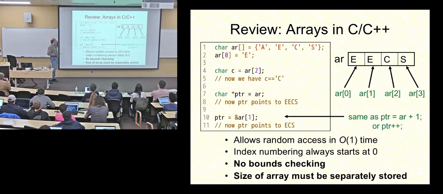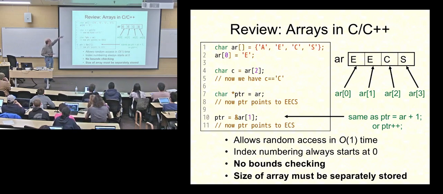So a little bit about pointers. Arrays are pointers, pointers are arrays. So when I create character array AR, again, the size is not stated, but the initialization list in curly braces lets the compiler determine the size. So the size of this array is 4, and we show it over in memory there.